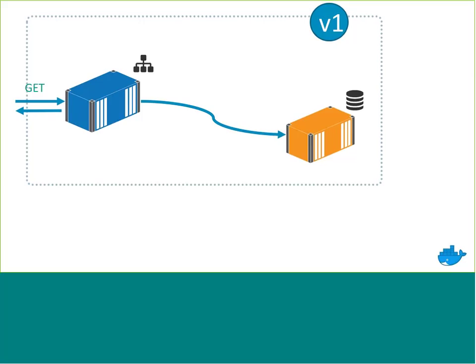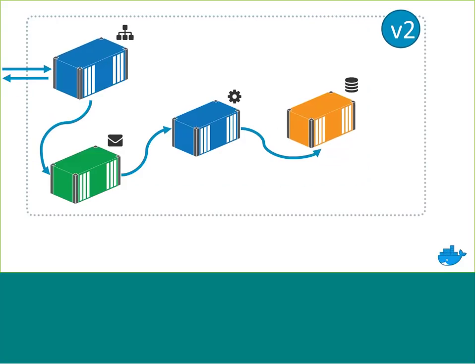Now, once I've moved to Docker, that gives me a really nice opportunity to start breaking things out. So if I were to evolve my application, this is my web app talking to a database, I might want to break out some of the back-end features, and I could put a message queue in between. So instead of my website directly inserting data into SQL Server, I could publish an event onto a message queue, which is the green container, and then I'd have some other process that's listening for events being published to that message queue. And in this case, it would be a .NET console application that when it receives an event, it does the same to SQL Server.